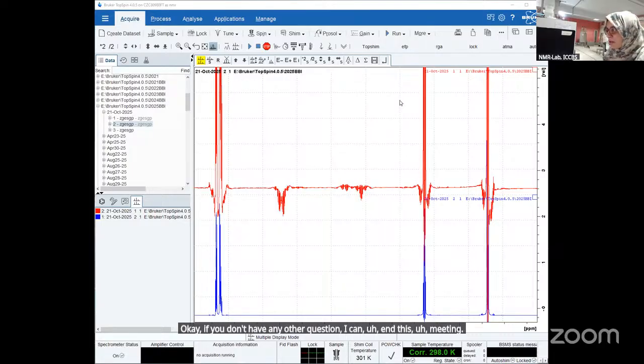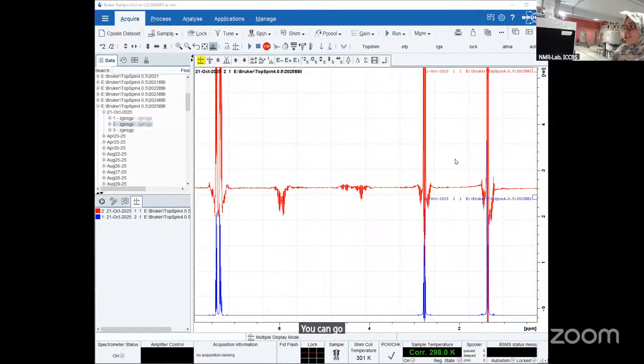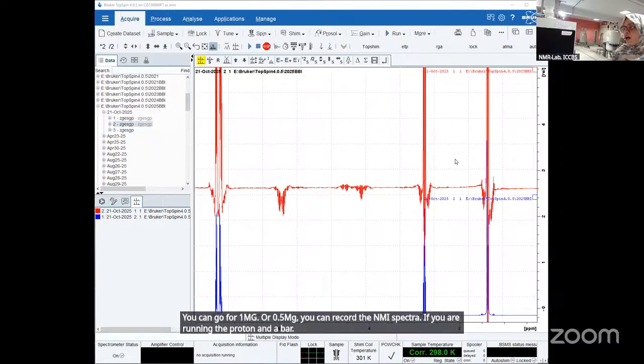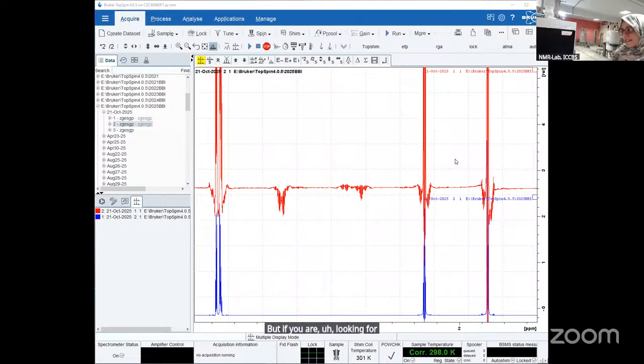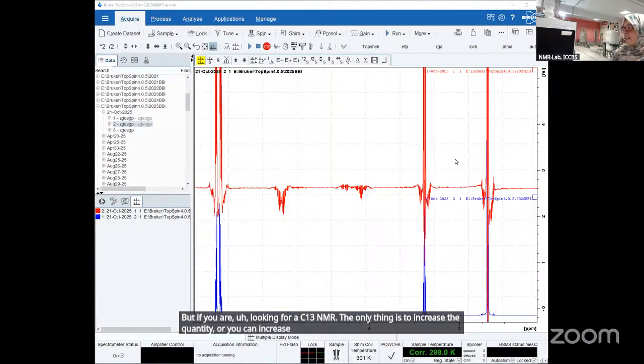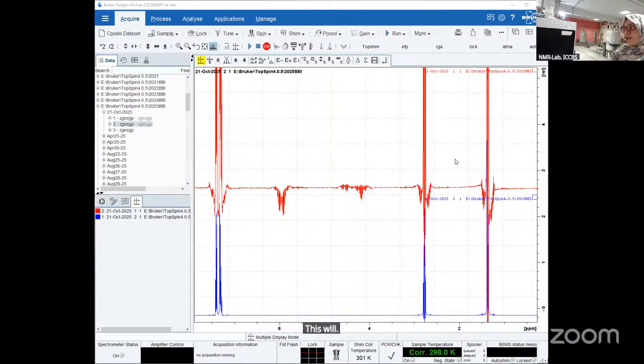What is the maximum amount required? For the NMR machine, you can go for 1 mg or 0.5 mg. You can record the NMR spectra if you are running the proton NMR. But if you are looking for a C13 NMR, the only thing is to increase the quantity, or you can increase the number of scans, which will take a longer time.